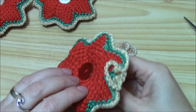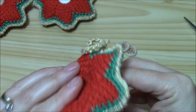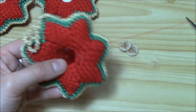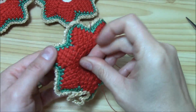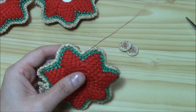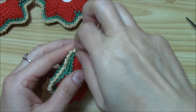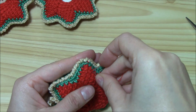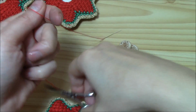And now, I just want to come outside somewhere like this, because I want to, as I said, loose the yarn. Just want to show you how. Okay. And that's it. Our Christmas decoration is ready to take a nice place on our Christmas tree.